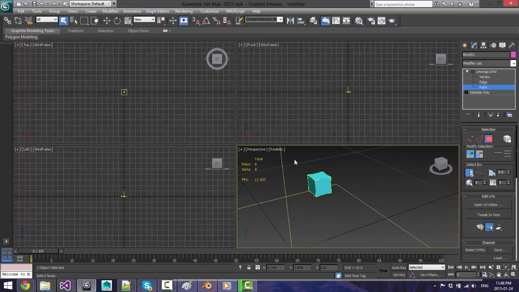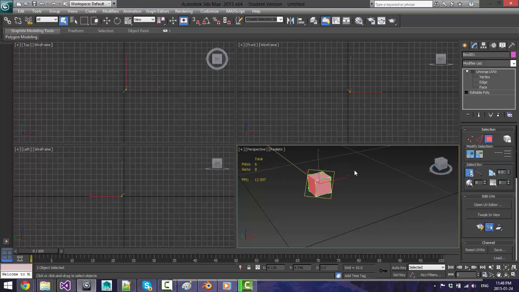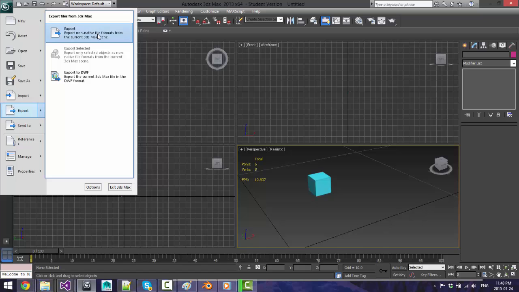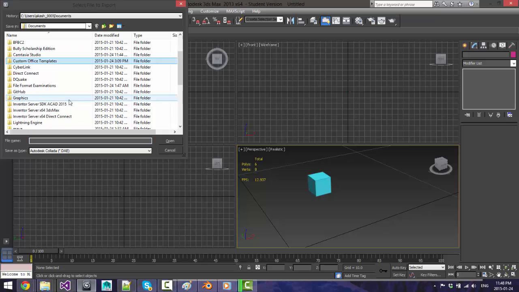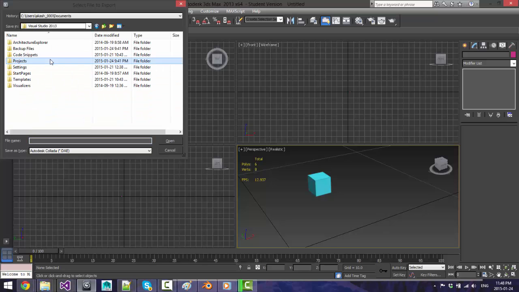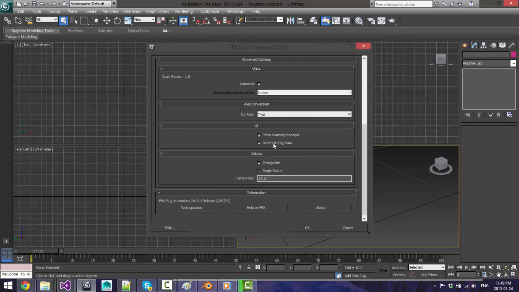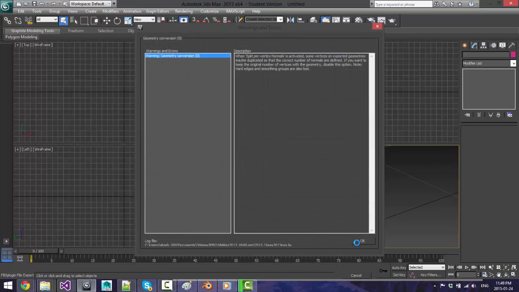Okay. Now we're going to collapse all. And sorry if this is slow, I'm rendering my old tutorial and I have 2 screens connected to my laptop, so it's putting a lot of stress on my video card. So it's going to be a little slow, but I'm just going to save it as texture DAE. When you're saving it, I think, yep, just leave it how it is, hit OK.